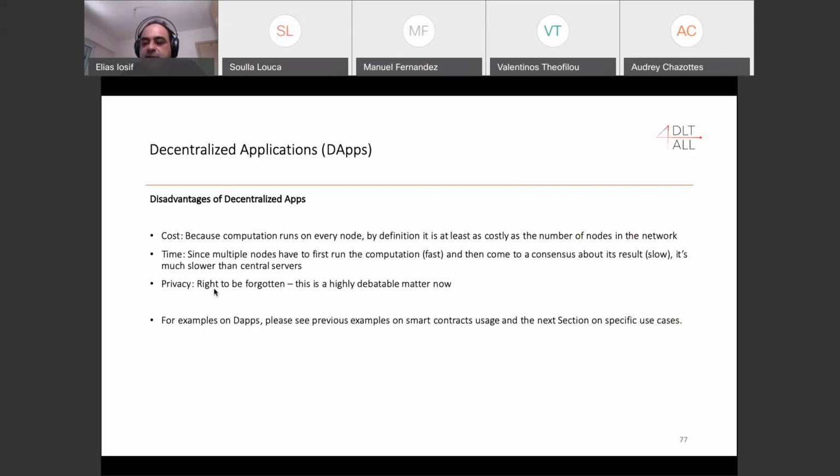However, 10 minutes is acceptable when you are buying a house. So another way to put this is that the time that is required for a transaction to be confirmed should always be considered with respect to the application we have in mind.